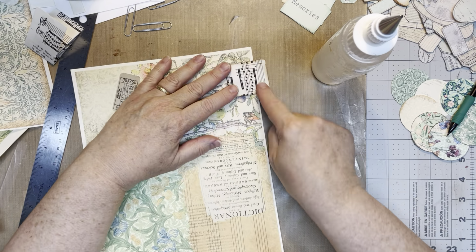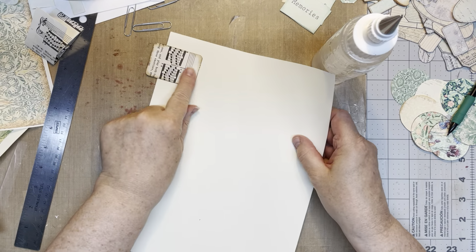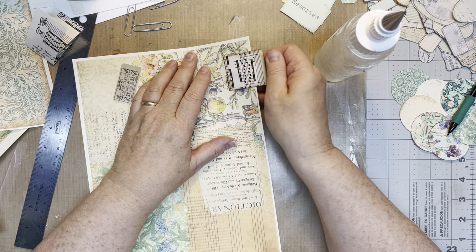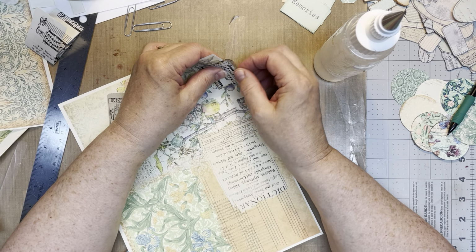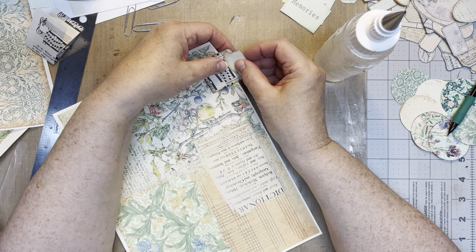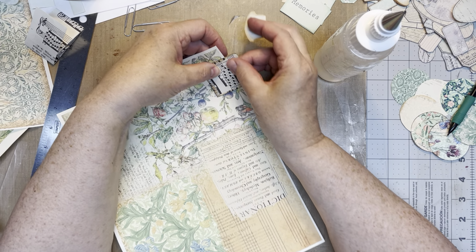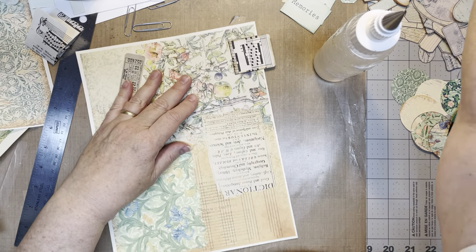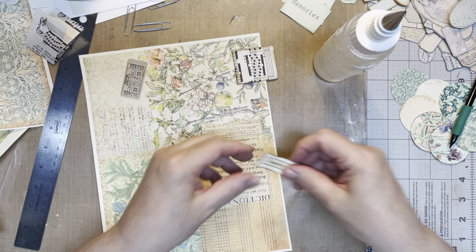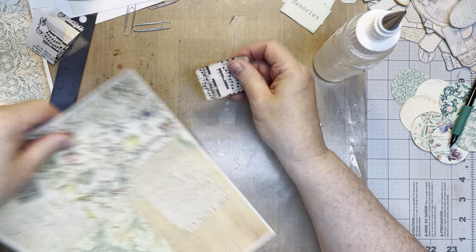And then you can see there's this little tab that sticks out, okay? Front and back, you got a tab that sticks out. Okay, so that's what it looks like. Now this right now is a little on the flimsy side. And like I said, I'm wondering if I want to go ahead and put a tab on top of the tab. It may stick out too far. I'm gonna probably be collaging anyway. I may take my words and put them there. I'm not sure. I think they're gonna be a little too long for here. Maybe, sort of, kind of. But that's what I'm gonna be doing.